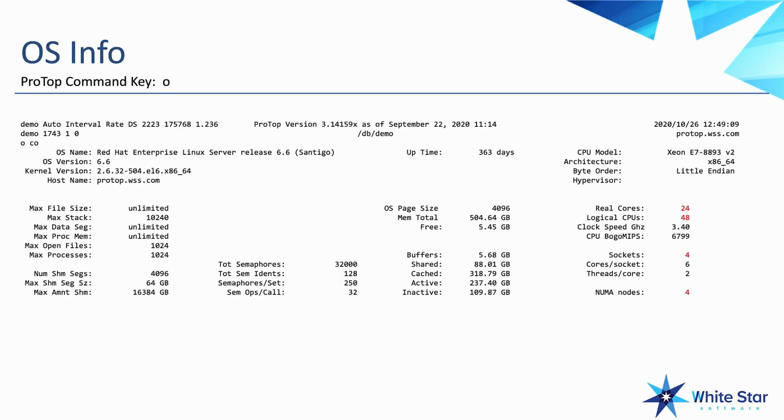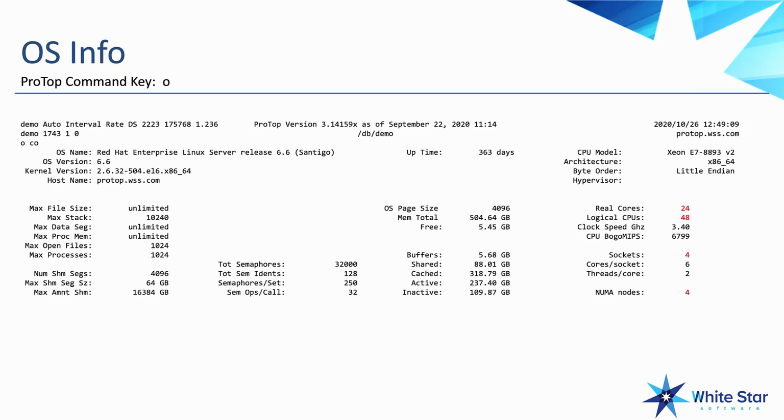OS info gives you information about the operating system. Now, this varies a little bit from operating system to operating system. We can't get all the same information for Windows that we can get for Linux. We can't get all the same information for HP or Solaris or AIX that we can for the others. But to the best of its ability, it tries to go out there and find out some interesting things about the configuration of your operating system. In particular, the amount of memory that you have, whether or not you have NUMA configuration, how many cores are allocated to your server, and whether or not they're in a hypervisor.